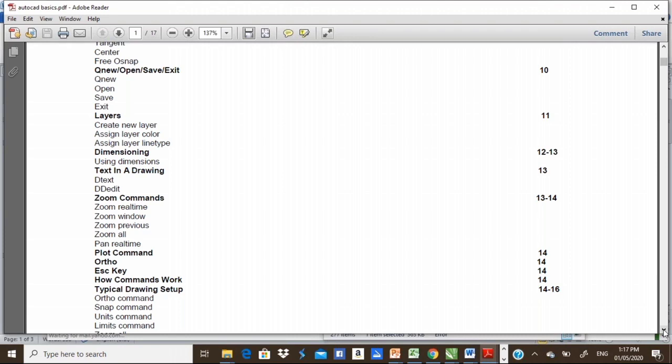Then we have what we call the zoom tool or the zoom command. The zoom tool allows you to increase or decrease the magnification of your screen or your object or your drawing, as the case may be. That is, zoom is used to increase or decrease the viewing size of your designs.